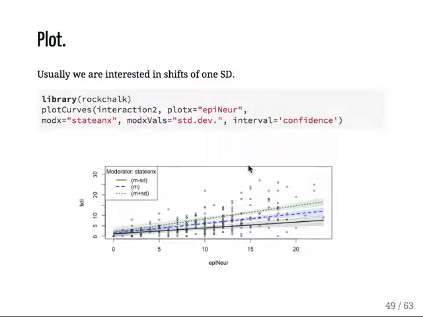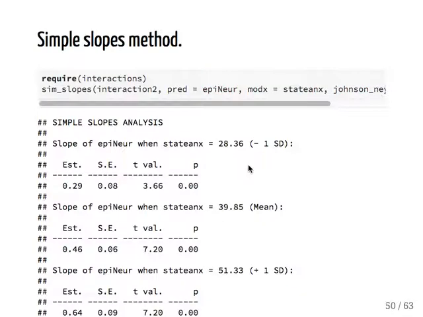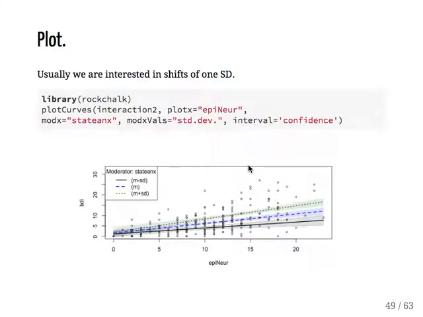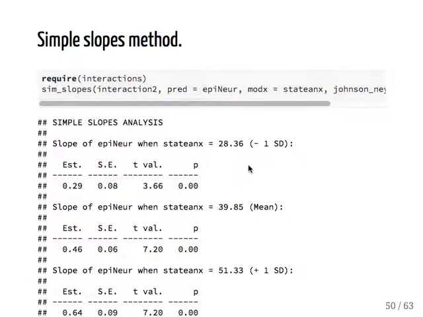So this is picking a point, so it picks one standard deviation, and we compare what happens at medium, low, and high of that third variable. We also might want to print those values and see if they are significantly different from one another. So you could already see a little bit of this, but you can get the values, like minus one standard deviation, the mean, and one standard deviation. And then you can get the estimates, and you can calculate the 95% confidence intervals from those to see if they overlap or don't overlap. So this will tell you also whether there's a significant slope.